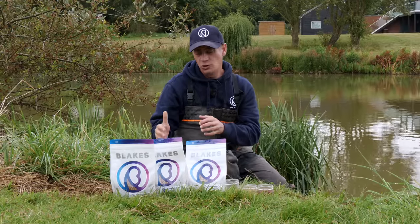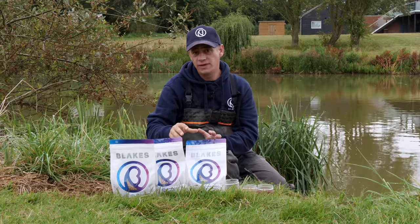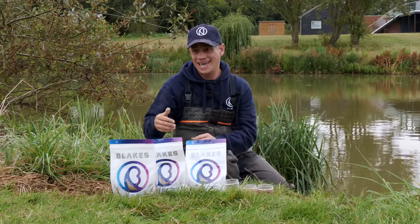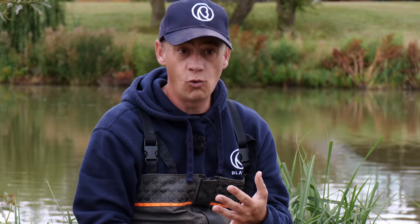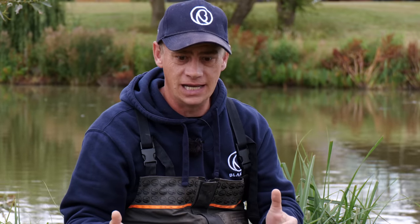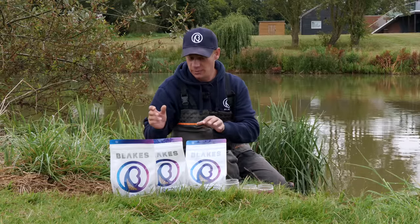The last thing I want to talk about is tailoring your approach in terms of what and how much you're feeding to the time of year, and how many fish are feeding in your peg. Here today at the Glebe Fishery it's still quite warm, fish are buzzing around everywhere, you're seeing loads of blows, the fish are active and feeding. We could feed any bait today — it's just working out on the day what's going to be best. Our technique stays the same, it's just playing around with what size pellets are better.